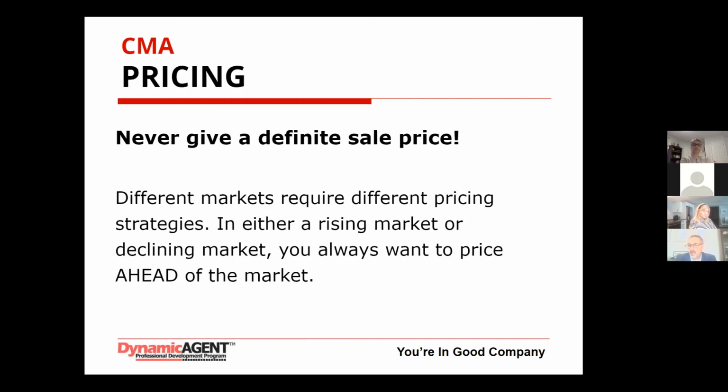Today, a lot of people, what they're doing in terms of their strategy is to price just below market value, hold back for a week or two, and just wait to see what the market conditions are going to bring them, simply because there are just multiple offers like nuts. So that seems to be the going strategy out there.